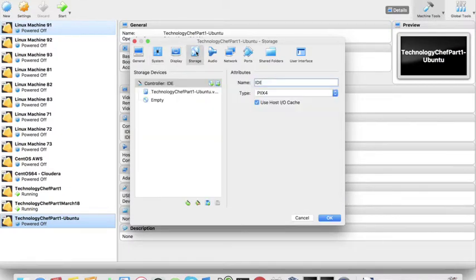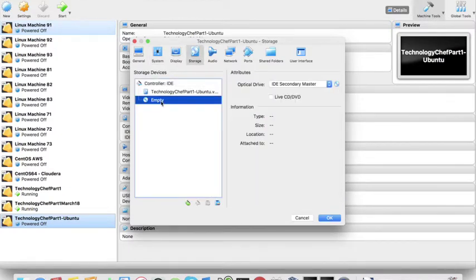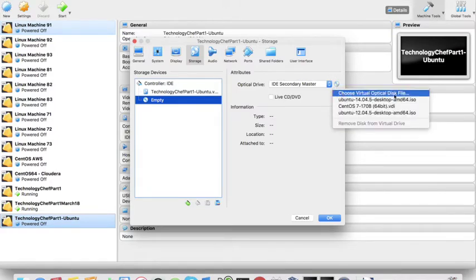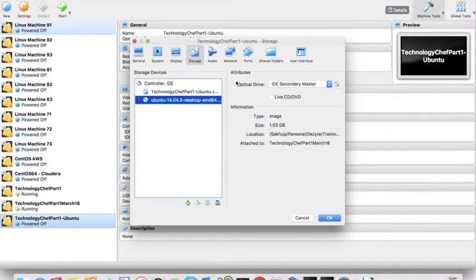Then we go to the storage, because I want to add the ISO image over here. So I'll click on this empty button. On the left hand side, you can see there is an icon of a disk. Just click on this, choose a virtual optical disk file, and go to the directory where you have loaded your Ubuntu image. So I have 3, which are in cache right now: Ubuntu 12, Ubuntu 14, and CentOS 7. CentOS 7 I'm going to cover in part 2. For now we are working with Ubuntu, so I'll take Ubuntu 14.04.